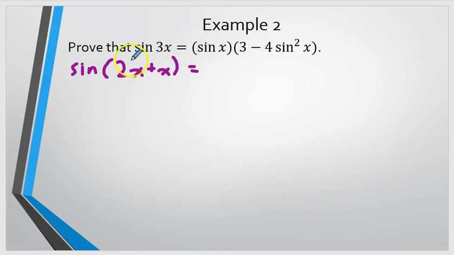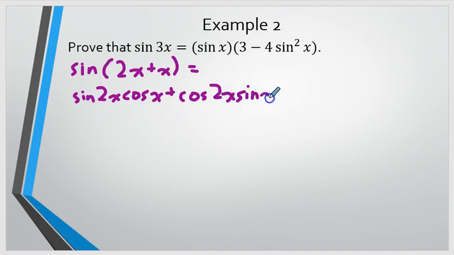And then here I'm going to be combining the sum and difference property with the double angle properties to perform this proof. So my next step, when you're using the sum and difference for sine, we end up with sine of the first angle, and then cosine of the second angle. And then the sine function uses the same plus or minus, so plus, and then it flips to be cosine of the first angle and sine of the second angle. So that's performing the sum and difference identity.